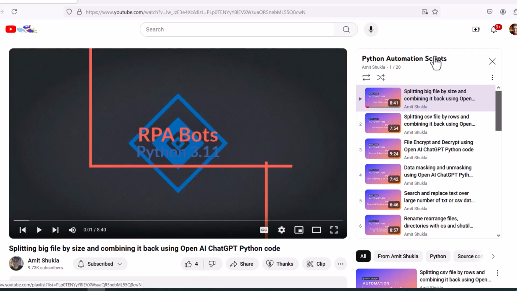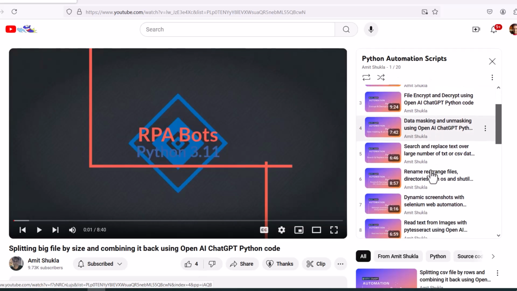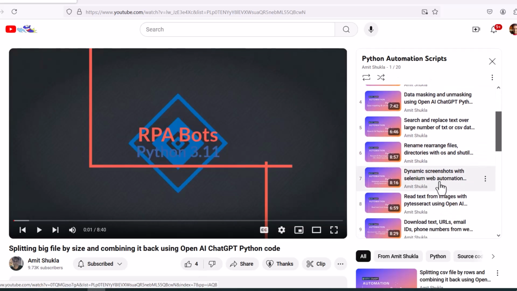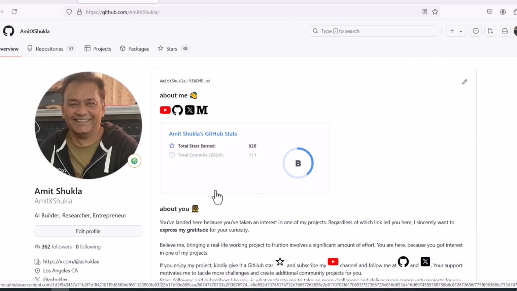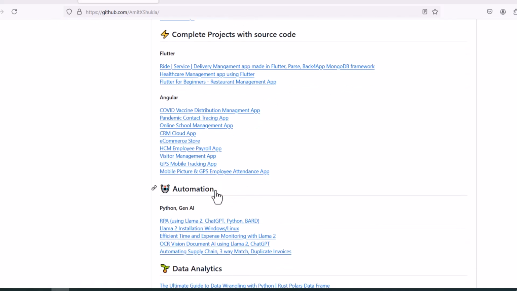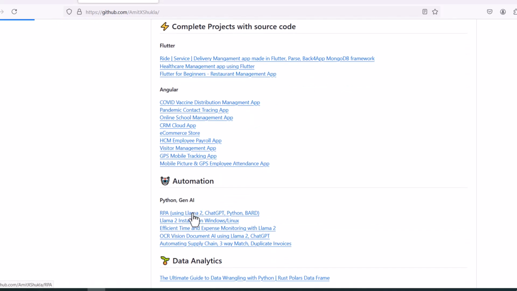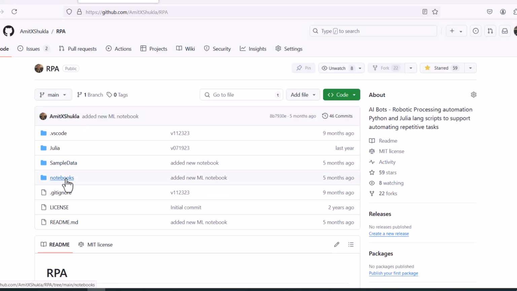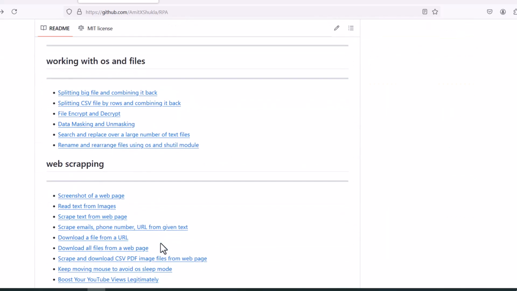In the past, I have also authored an RPA series, and that is exactly what that RPA series is all about. In those cases, I used OpenAI coding skills to generate code for me. You can find the link to this source code in my GitHub repository. Please go to this link, and here you will find tons of different examples which help you write automated snippets of Python code, which you can use inside your application.